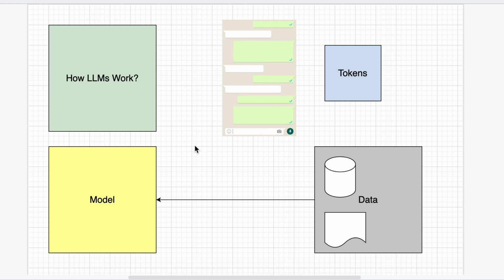So that's at a very high level. These words are also referred to as tokens. LLMs are like your messaging app but at a very large scale, and that's what it is. These models are trained using a lot of data, like I mentioned, and once they have the data, they start to predict what should come next. So when you write something, it tells you, based on whatever you have entered, I'm going to check all the data that I have and give you the best possible match. And that's how these applications work, like ChatGPT.